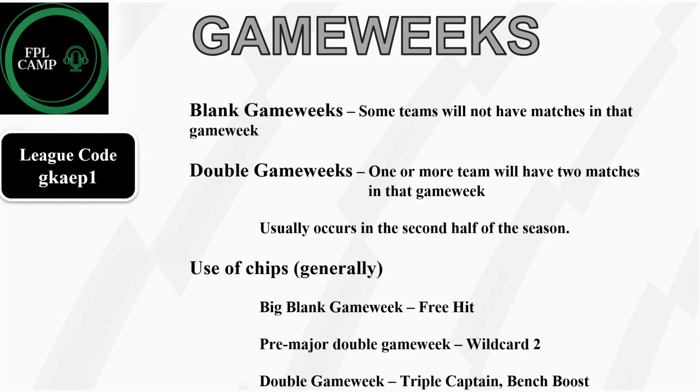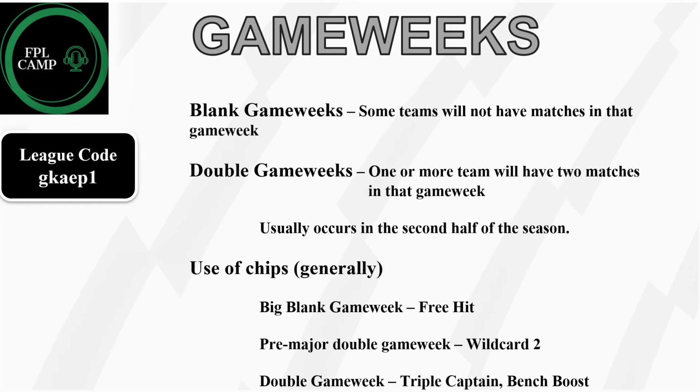Similarly, the second wildcard is generally used before a major double game week. You can use it to bring in players who have 2 matches as they have a higher chance of giving you more points. Point enhancing chips like triple captain and bench boost are usually used in a double game week, as players having 2 matches have a higher chance of giving points than a player playing one particular match. Your probability of getting points increases.